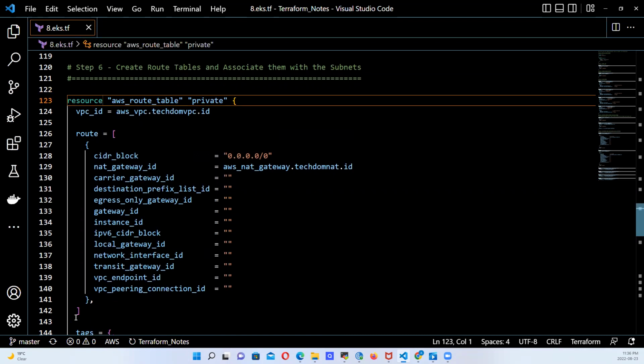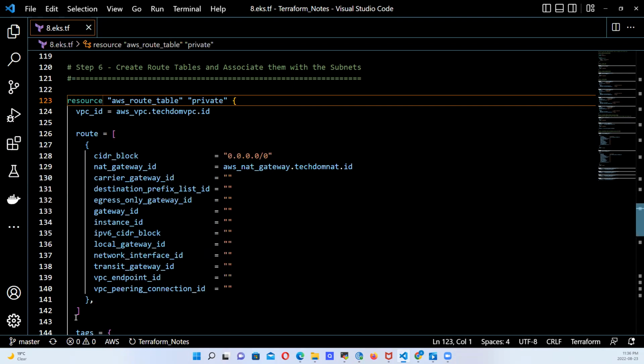So the resource we need to create now, remember we have two subnets. We have two private subnets and two public subnets within the VPC.